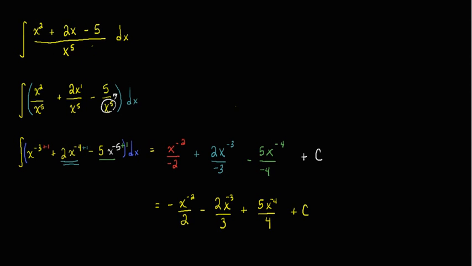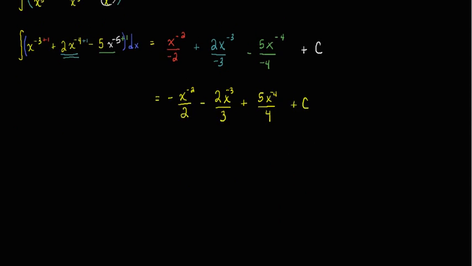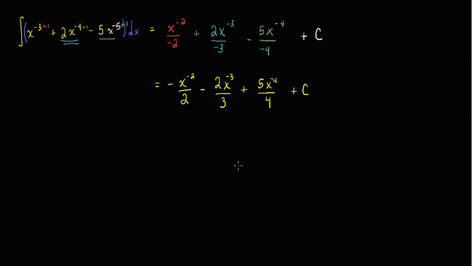We can look at another example really quick. Let's see, I'm going to run out of room. No, this will be fine. I can squeeze it in here. So I want you to find the antiderivative whose derivative is given by x plus 6 over the square root of x dx. So pause the video, try and find this, and see if your answer matches up with what we get in just a second.